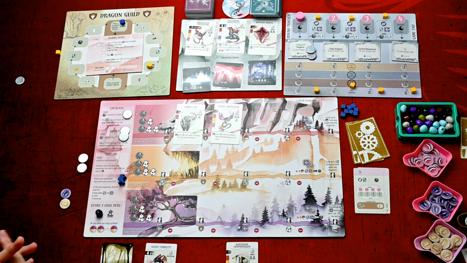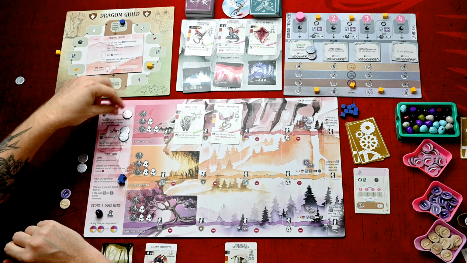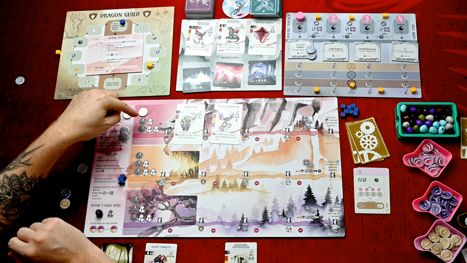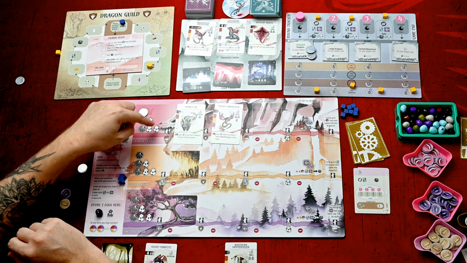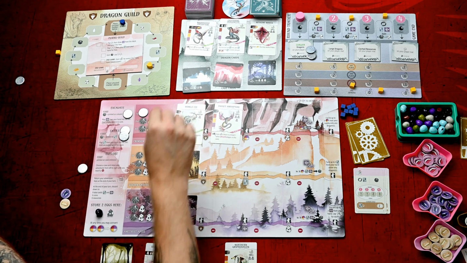Now, what should I do next? I think, well, I could play out another one of these cards, but right now, I want to start collecting some resources. So I'm going to go and explore. When you explore, the first time you explore in a cavern, it costs 1 silver token. After that, 1 silver token and an egg, and then 1 silver token and 2 eggs. So now we're leaving base camp and we're going to explore.